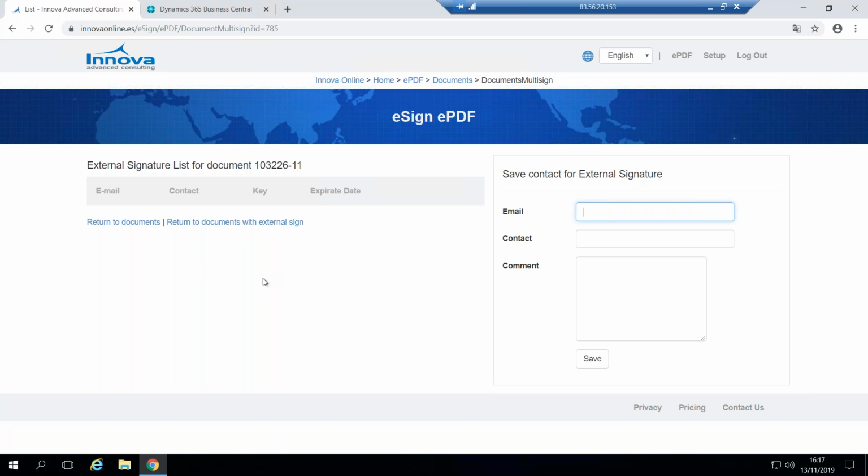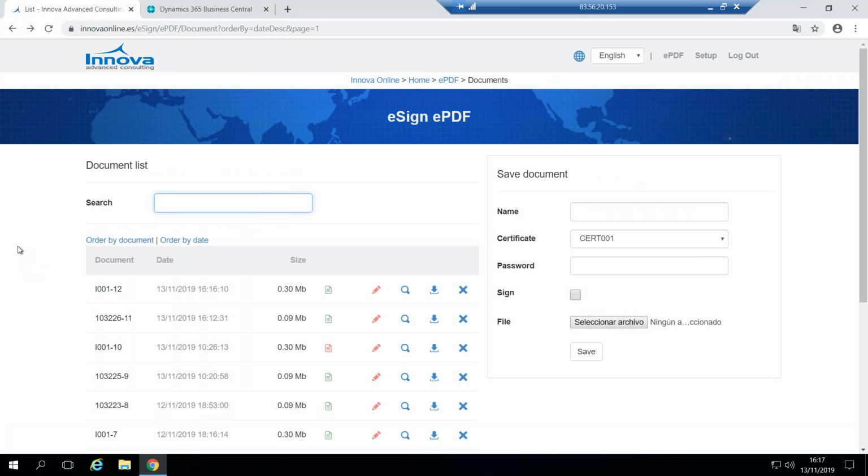It's going to generate an email, and the other person will be ready to sign the document. And the standalone mode would be used in this panel. Okay, the name, the certificate we want to configure, the password of the certificate, if we want the document signed or not, and the document we want to sign.